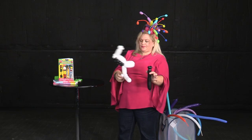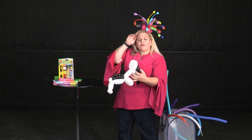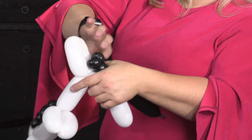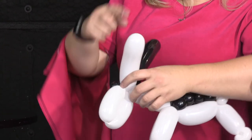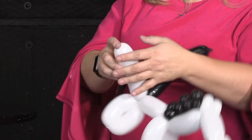Just like this. And now I'm going to, the same like I did with the head, basically hold the 2 tails together and twist the legs and the pinch twist at the same time. And then I'm gonna put them through. Okay, now I'm gonna get rid of this piece because I want the tail to be black, not white.